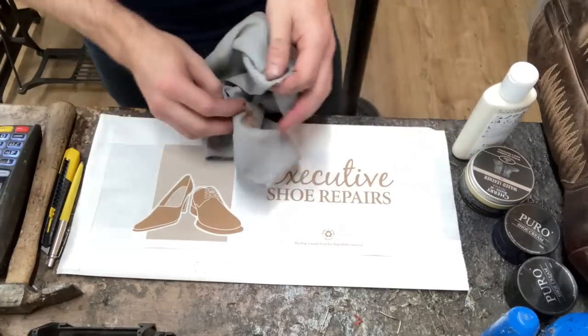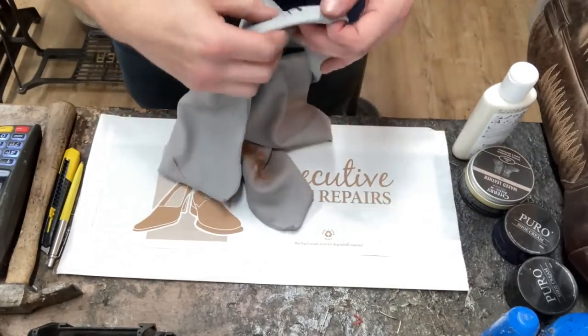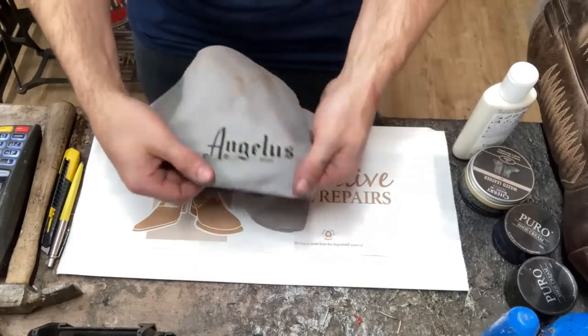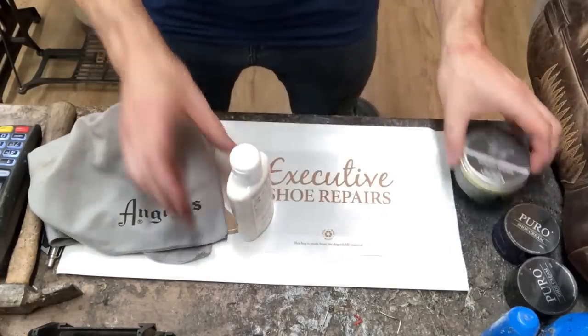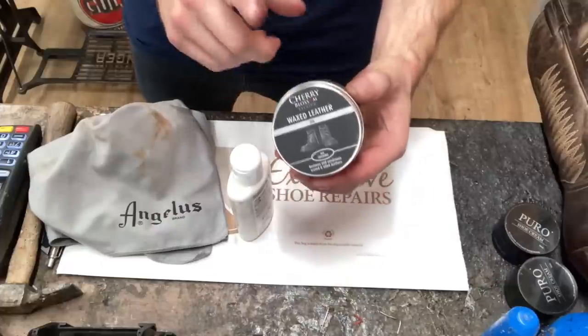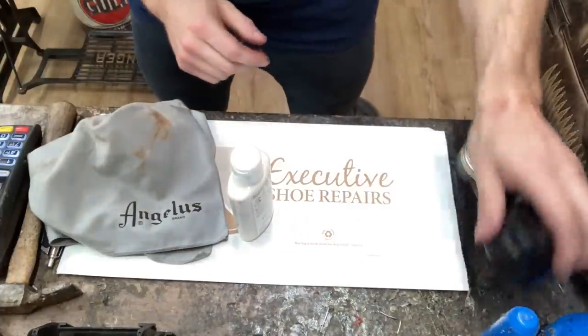Okay, TLC time. So we're just gonna do some finishing touches on the cowboy boot, the Wolverine, and actually just the Gucci. It's not finished yet, but I'll show you. Products we're using today, we've got an Angelus shoe polishing cloth, Sapphire leather balm, cherry blossom. This is a waxed leather oil. It's perfect for the cowboy boots because they are waxed themselves, and then just Puro shoe cream.